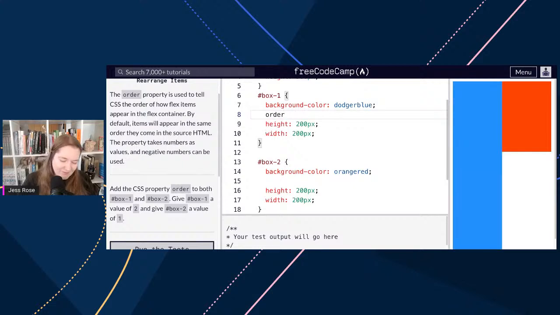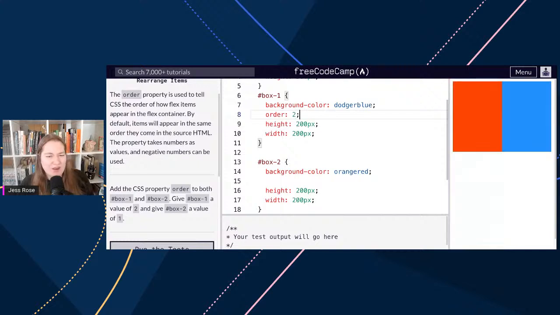Order is 2. Ooh, that immediately swapped it around. And box 2 gets an order of 1. Now, what happens if we mess with these? What is the minus going to do? Nothing.